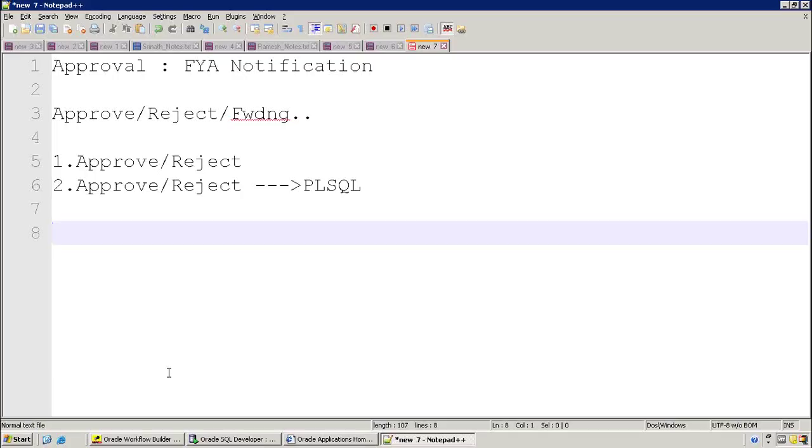What you have to do is create a role, assign a set of users to the role, and then send a notification to the role. That's it. It will automatically send the notification to multiple approvers. Nothing but broadcasting your workflow. Yeah, we can do that. Okay, thanks.